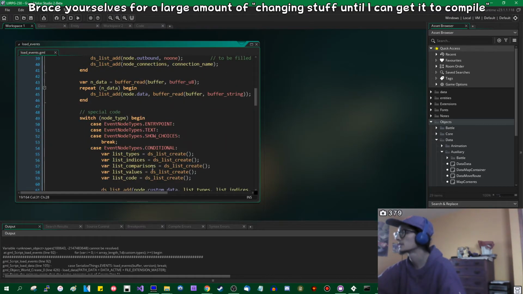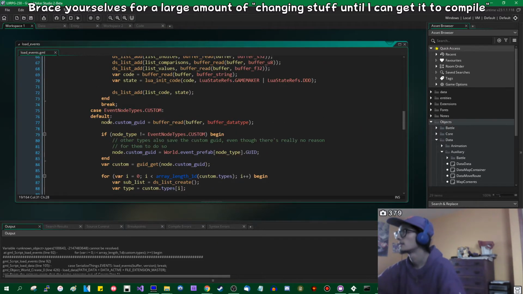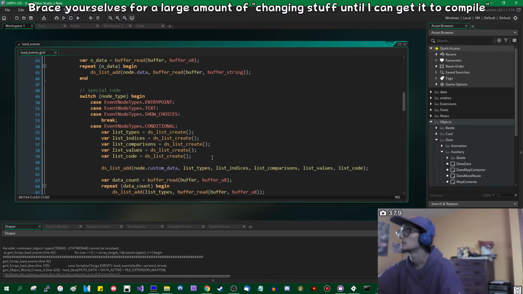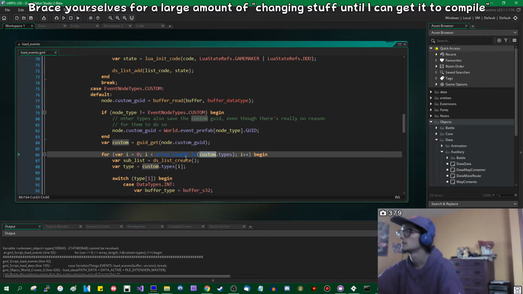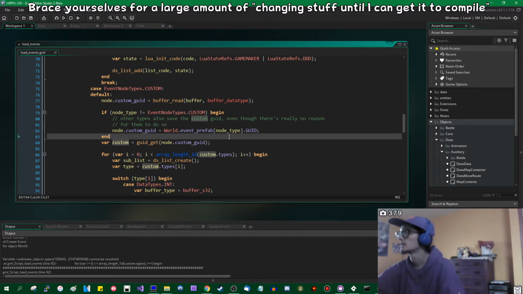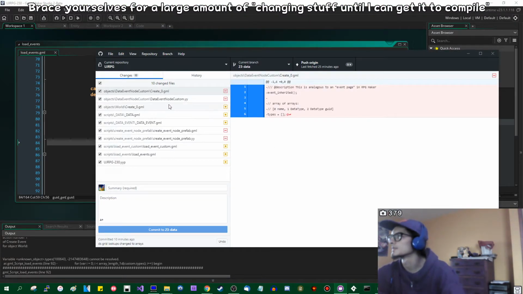Line 92-ish minus like 5. Oh. That's interesting.